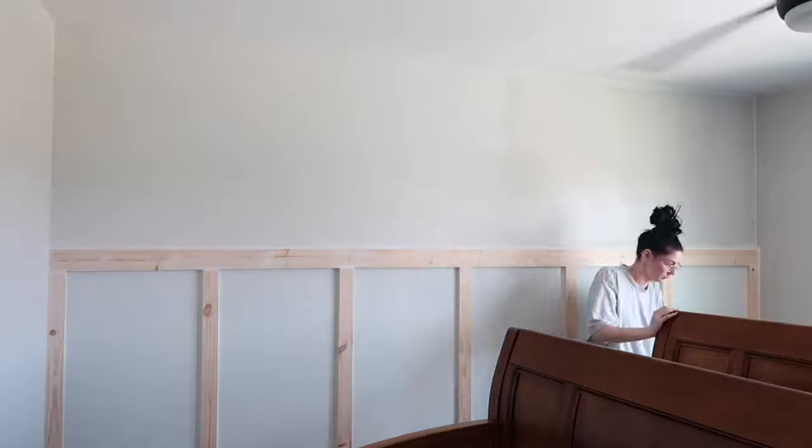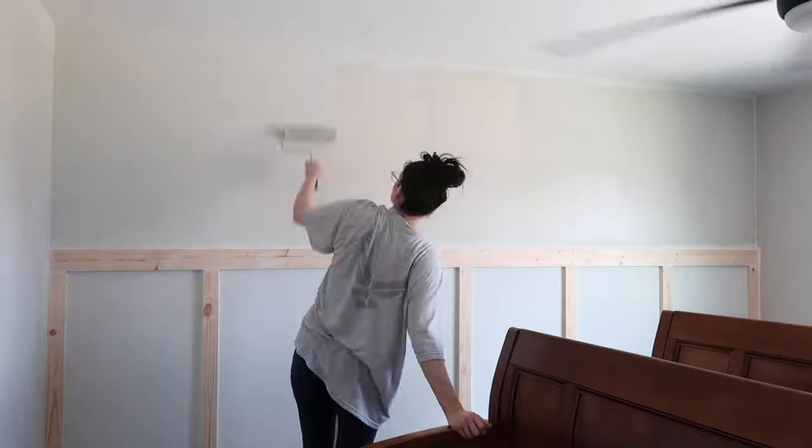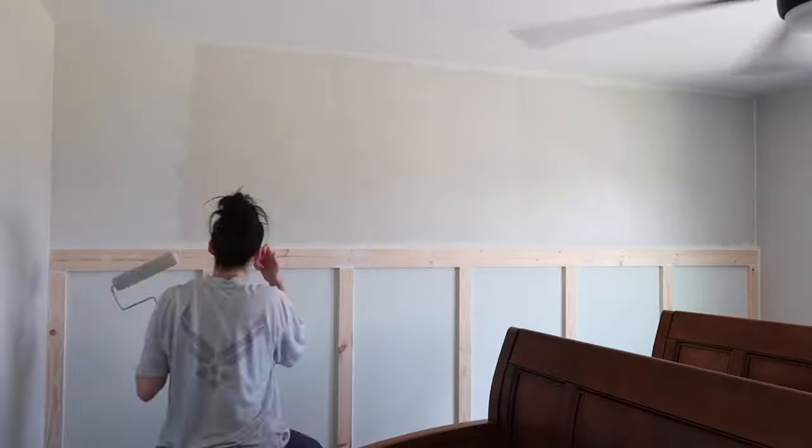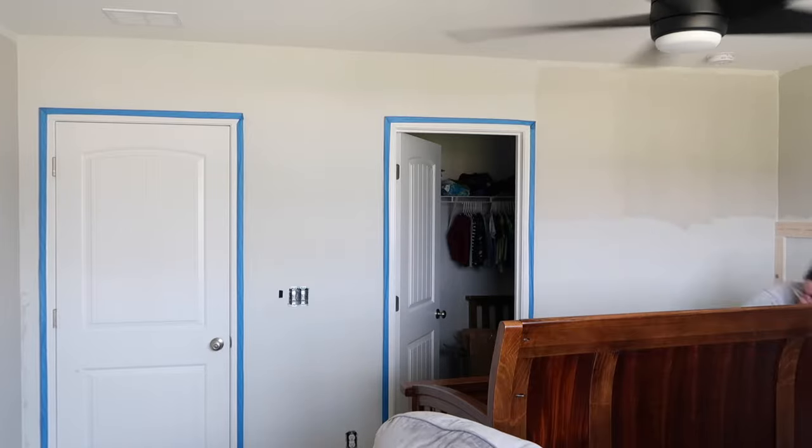My husband came in when I was all done and he was like, "Hey babe, you gonna paint that?" And I was like, "Oh, I totally just completely missed that. I don't even know how I did that, but I did." I thought it was super funny, so I figured I would leave that in there and share that with you.